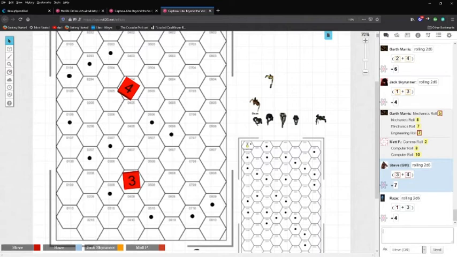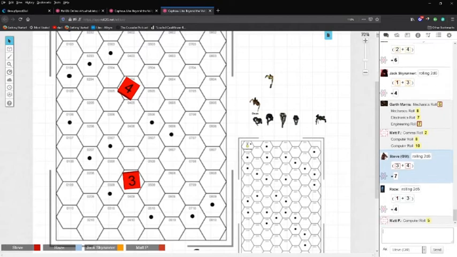After 7 hours, Remington, make your computer roll, and you've got no bonus to your education. Is that right? Yes, no, 8, so that's no bonus. Okay, give me a roll, please. See what you get. 5.